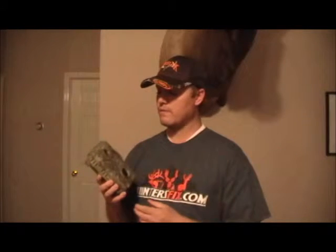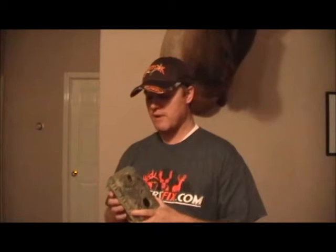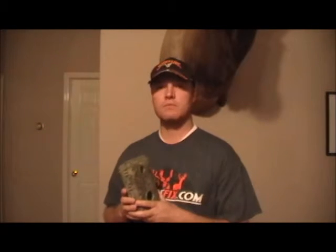Spypoint makes quite a variety of cameras. They've got cameras starting, I believe, right around $149 up to $500-$600. So all the cameras that I've ever used with Spypoint, they're all high quality. They spend the time and they make sure their cameras work good out the door. I haven't had to send a camera back. I haven't had to really do much with them. Just hang them up and know that they're going to do the job when I'm out there checking.